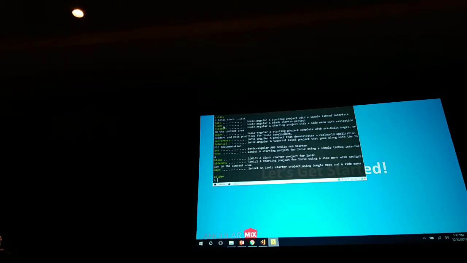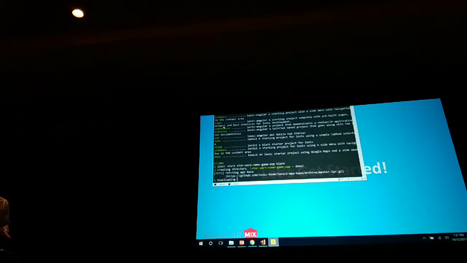So what I'm going to do is create a new app, and we'll say ionic start. We give it the name of the app first, so it's going to be star wars name game app, and the template I'm going to use is blank. Meaning don't worry about giving me a navigation side menu or pad or anything like that.